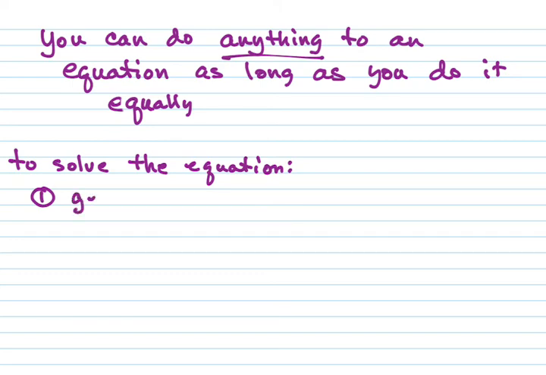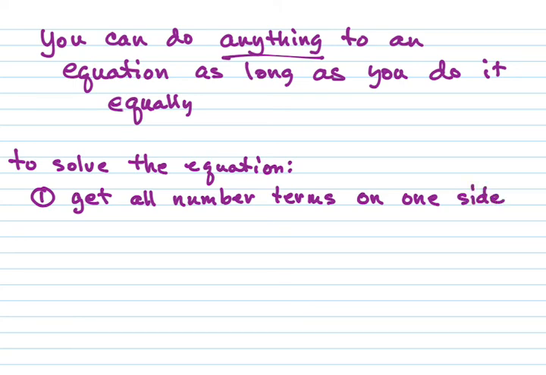First step is to get all number terms on one side. Now, books and teachers, again, like to tell you that you want your number terms on the right and your letters on the left. It makes no difference. You can put them either way. And I'm going to tell you how you make the decision in a bit. Okay? All right. Hold on.